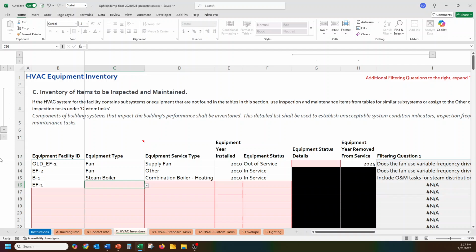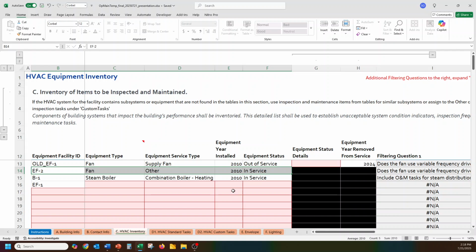So what's next? We can change this. We covered deleting. Now, yeah, if you did delete a row, it's not going to completely wreck the entire spreadsheet, but it is going to mess up a lot of the connections between the equipment and the task. So you'll see that as we proceed here. But on the following tab, you're going to be entering maintenance tasks. And if you just all willy-nilly deleted an entire piece of equipment, a lot of the data is going to get shifted and then will no longer correspond.